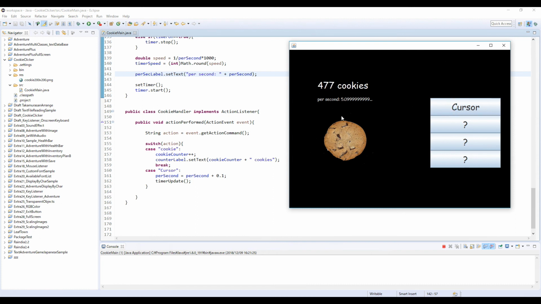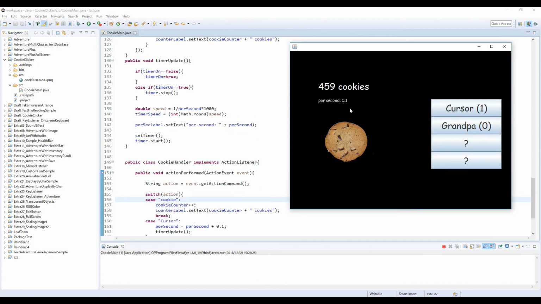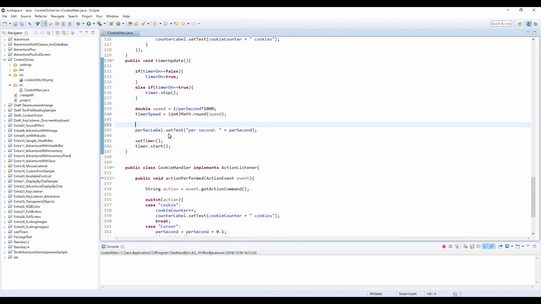So what we're going to do is round after the second decimal place and only display the first decimal place. This way, it looks better. To do that, before setting this number on this label, we're going to do some formatting.